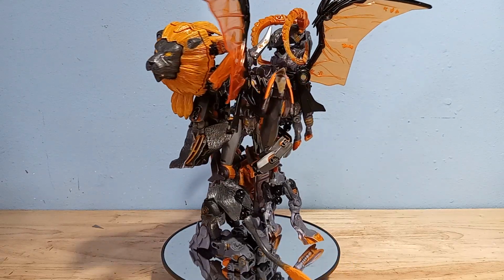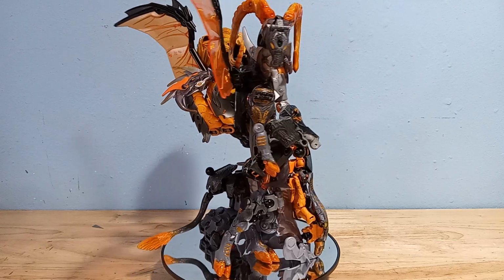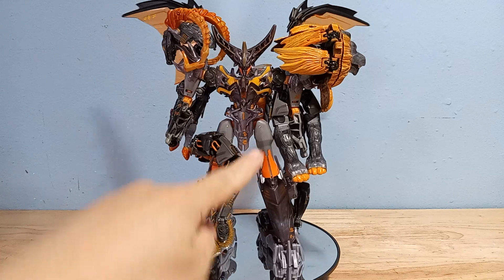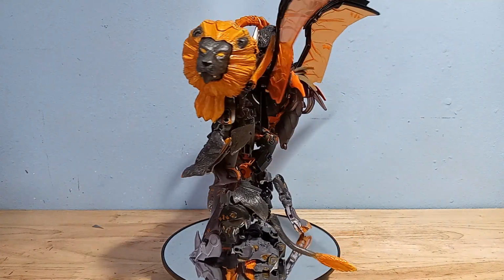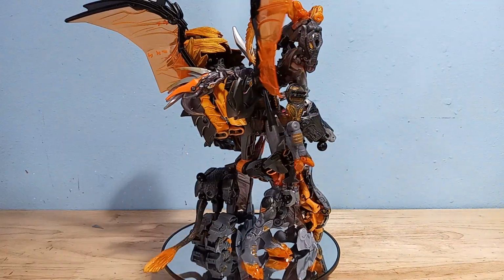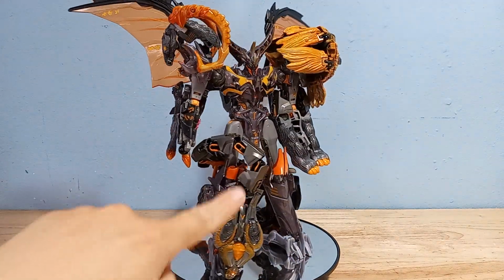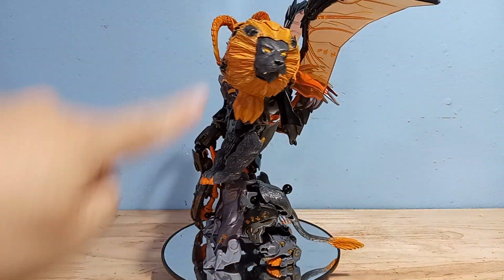Okay, and here's a 360 view of Chimera, and you can see he's definitely a mess of various body parts. His legs are probably the biggest offenders, but even his arms are pretty untidy with giant animal limbs hanging off of him. But you can see basically he's got the dragon parts on the back, he's got the goat parts on this side of his body, he's got a snake on this leg, and his lion parts are on this side of the body.